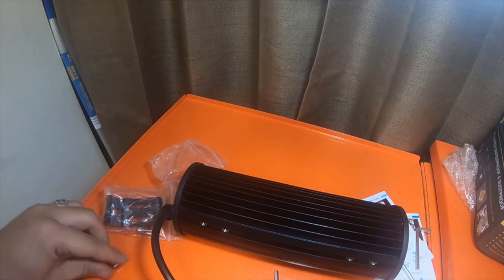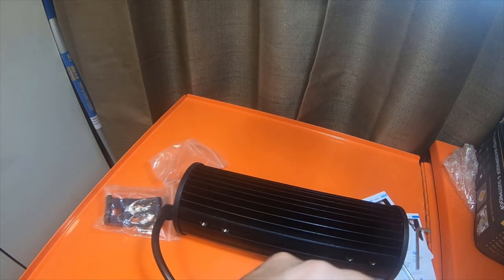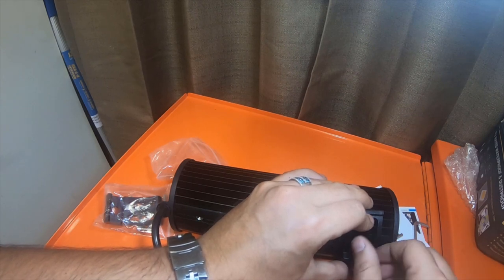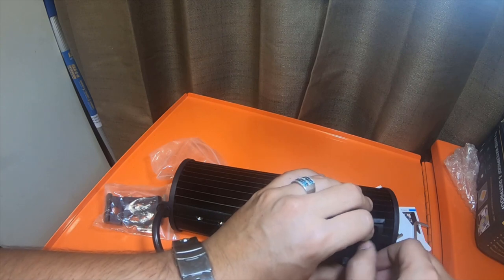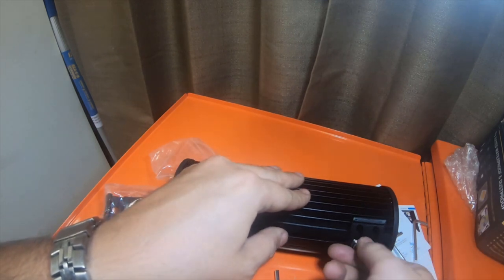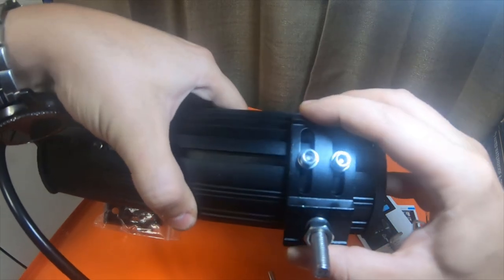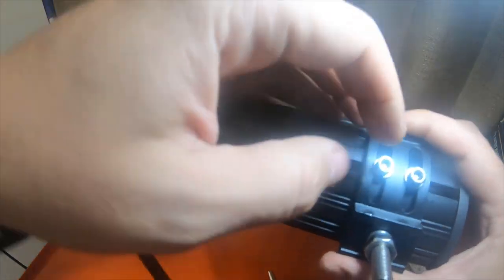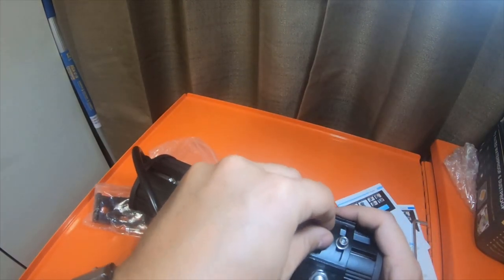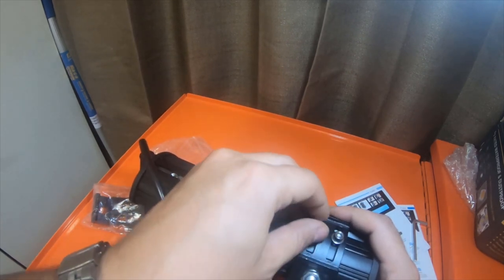So this kind of turned into an unboxing slash assembly for the brackets. I also will definitely do an install video. It is kind of nice that these brackets will actually slide up and down, so you can tilt the light, which I think is pretty nice. The mount actually rotates, which is pretty cool.